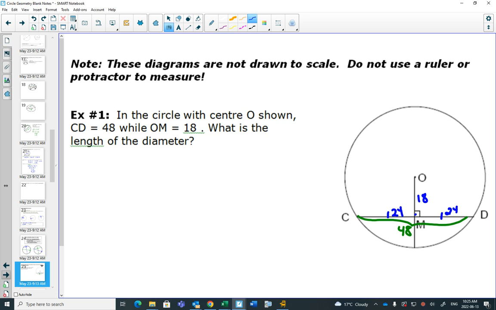We have to say, how does that help us find the length of the diameter? Like there are an infinite amount of diameters that I could draw in here. There are an infinite amount of radiuses that I can draw in here. One of them is going to be helpful. M to O only goes up to here, and this isn't necessarily cut in half. This perpendicular only cuts this. So it's a good idea to say, is it 36? The answer is no, because this doesn't necessarily cut in half. For example, if I had a chord here, you really would see that they're not perfectly in half.